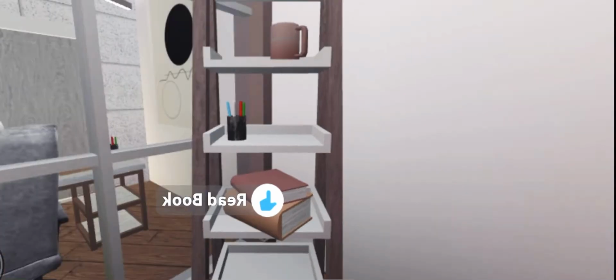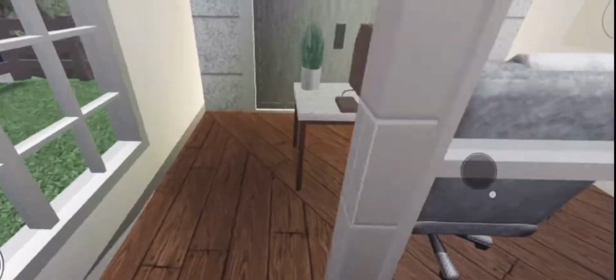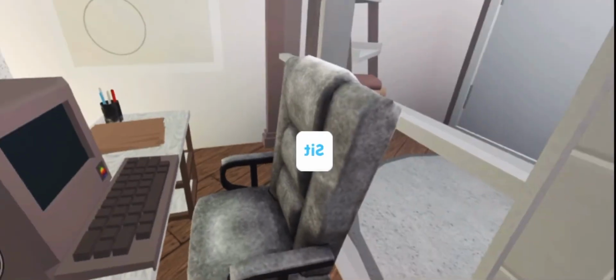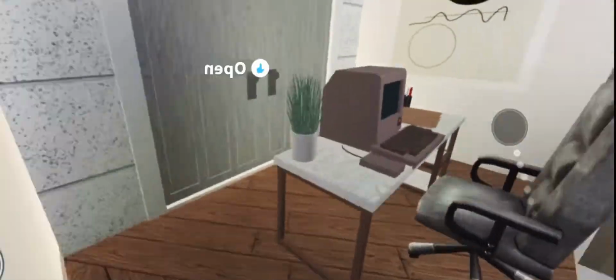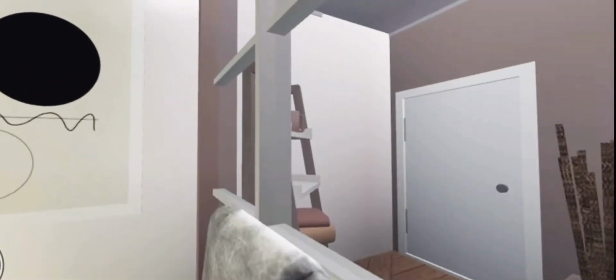I didn't want to jam it up a lot, because if it looked really jammed with furniture, it wouldn't give the vibe that I really wanted. I want it to be spacious and nice and free. I also have this wall and two windows to section off the cozy area from the more technological working area.